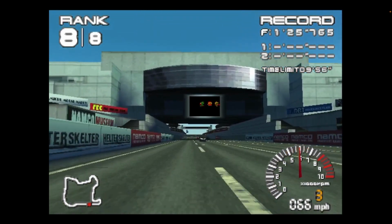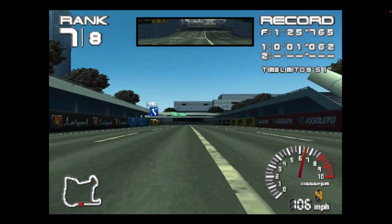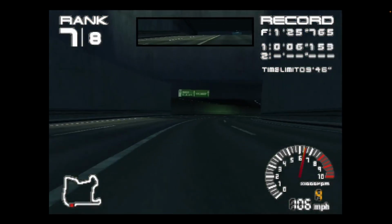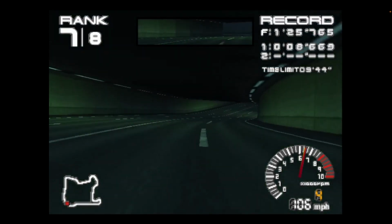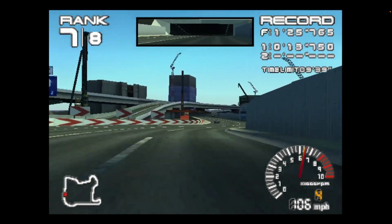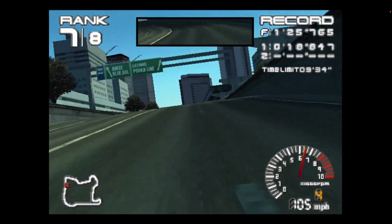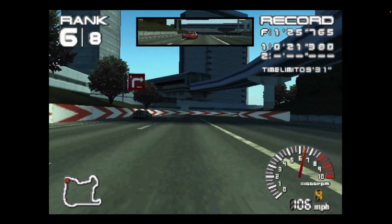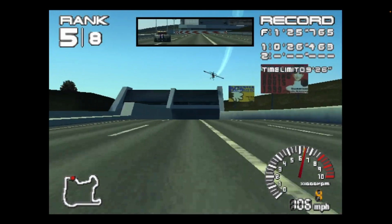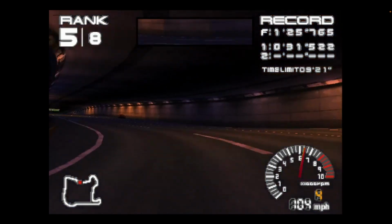So this also is running in a higher resolution than the regular one. I think this is running at twice the resolution. I believe this is pretty much the ideal situation. And I also think I have the geometry correction going on. And the reason why I thought this wasn't running full speed is the fact that this actually is the PAL version of the game, which runs at 50 Hertz.